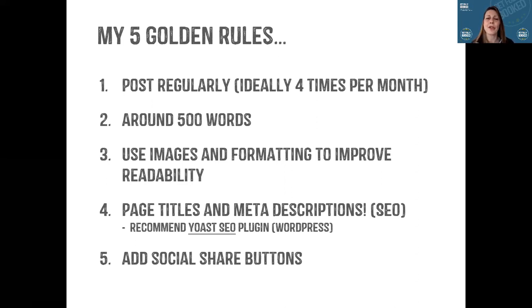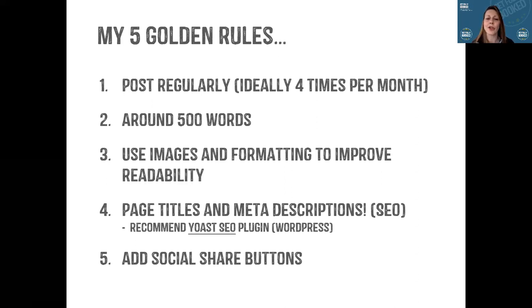Now, these are the fields that Google looks at from an SEO point of view, and I highly recommend that if you've got a WordPress website, you use a free plugin called Yoast SEO, which allows you to customize the page title and meta description fields for each and every blog post so that they're as effective as possible. And I'm going to just show you those on a screen grab of what that looks like in a blog post and what it looks like to Google.